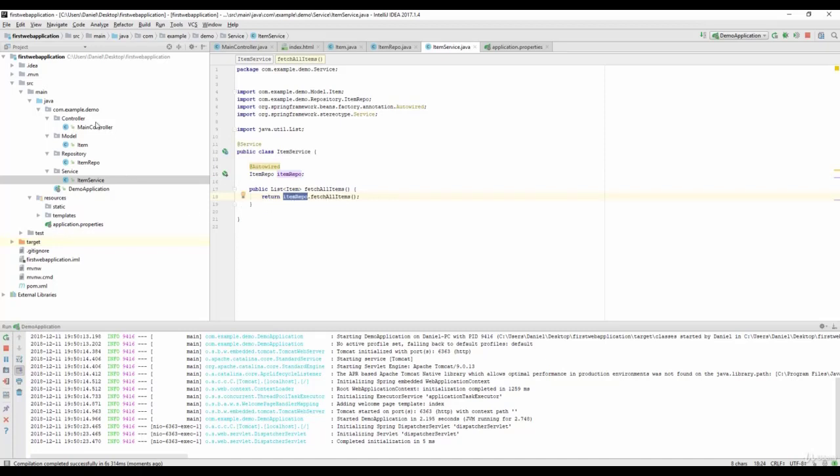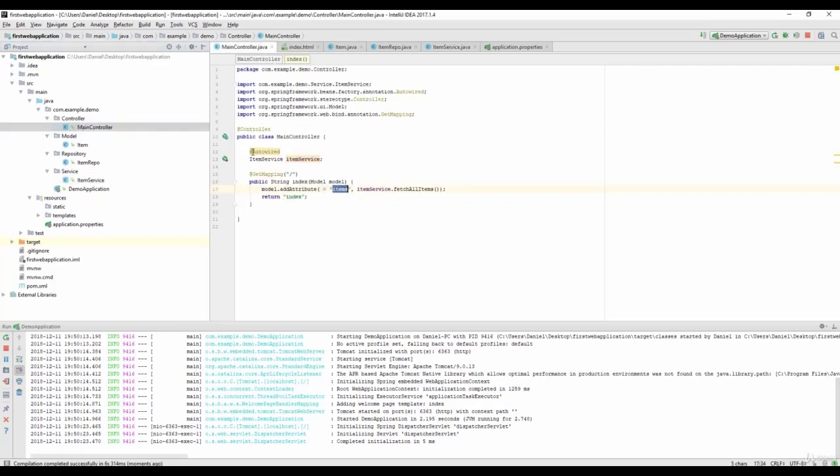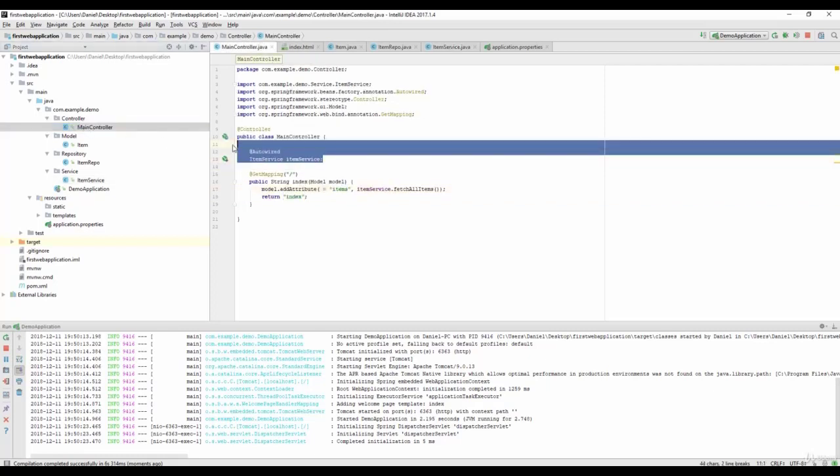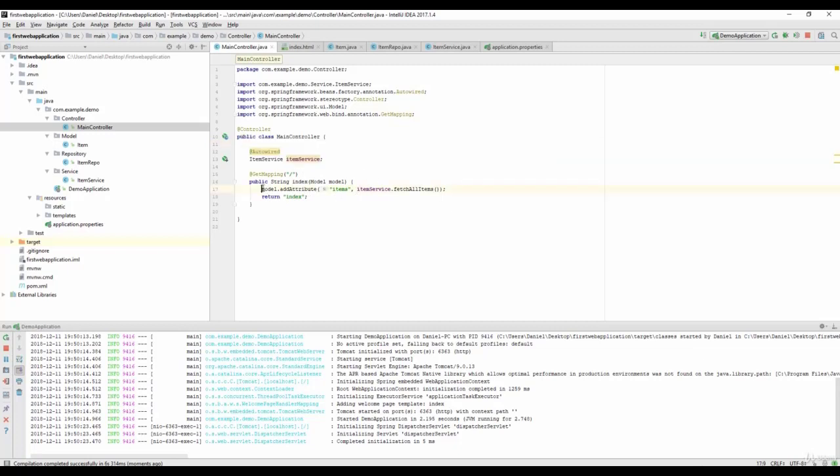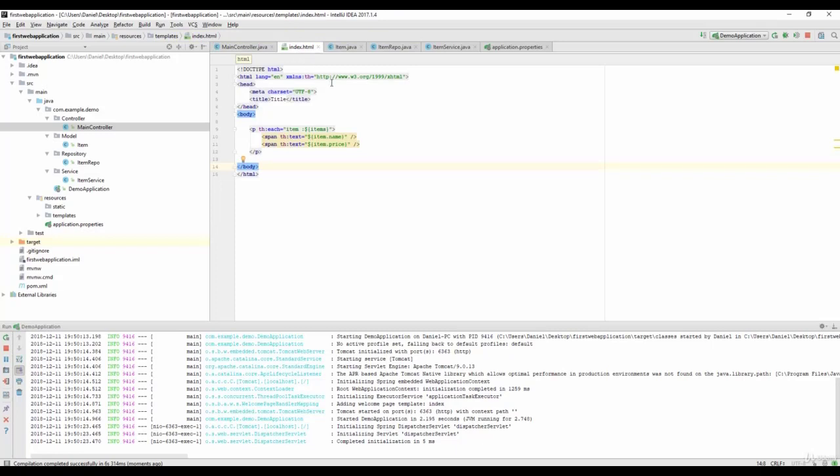And in the main controller, we then auto-wire the service, and basically from there we just add the model, give it the attribute, give it a name, and then call fetch all items, go to the view, and then more or less just output every single item in a normal loop with Thymeleaf.